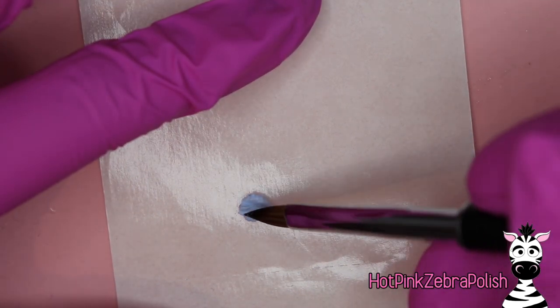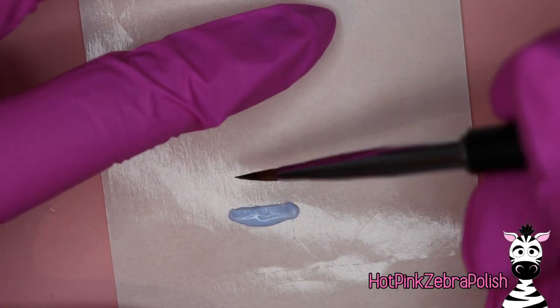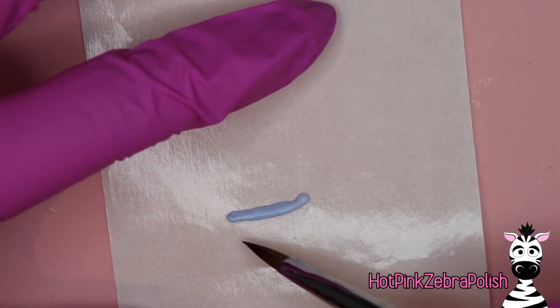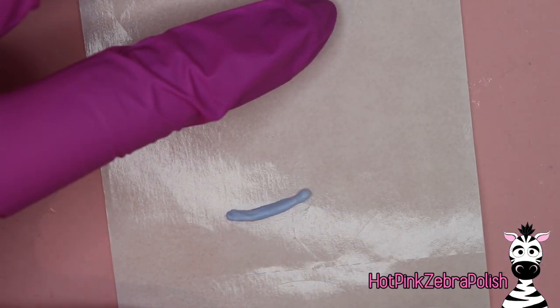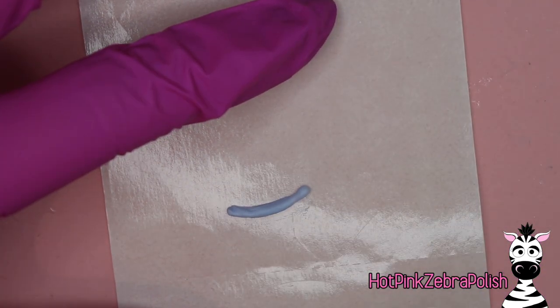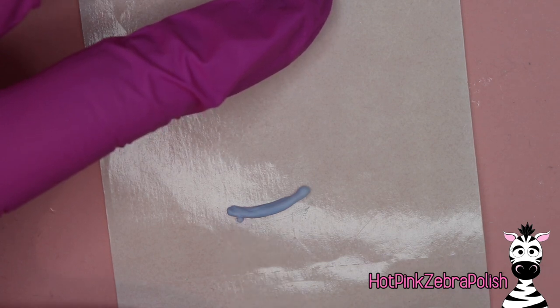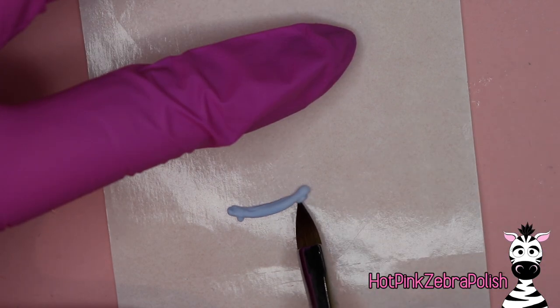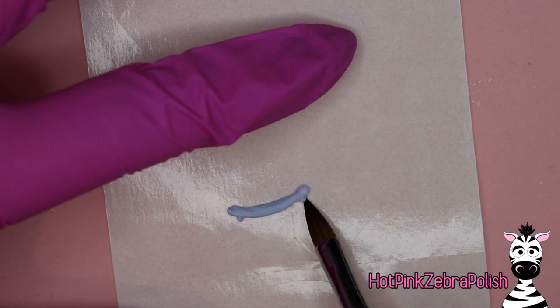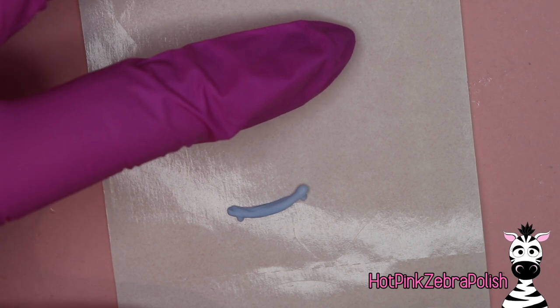Now on a nail form backing you can start sculpting all of the various pieces needed for making this Grinch who is carving the roast beast. I am going to begin with the platter that he's holding. We're not actually going to carve the Grinch's body and face - we're just going to make his arms, the fork and knife, and the platter of food. This is a light blue acrylic and I'm going to make the big platter going across. It doesn't have to be perfect - remember this is Dr. Seuss, things are a little topsy-turvy. They aren't straight, and it's a little freeing because you can have fun with it. So I've got the curved platter and the two little feet at the bottom.